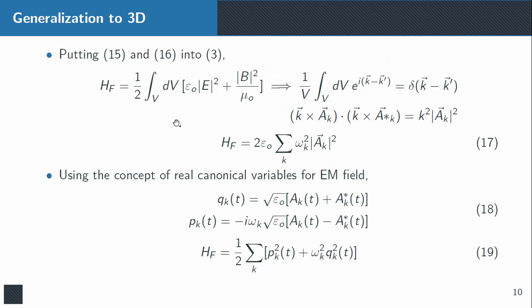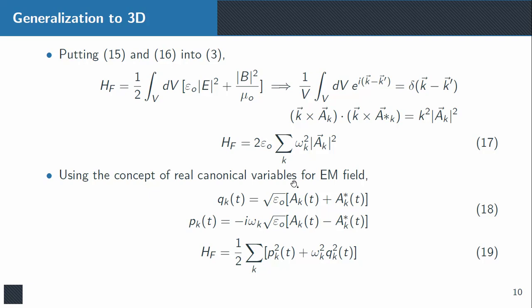So again, putting the values of the electric field and magnetic field in that form, and integrating over a certain volume of space, it boils down to integrating these exponentials. So we could see that we have decoupled the modes of the EM waves, and we could write the Hamiltonian of the EM wave in real canonical variables.